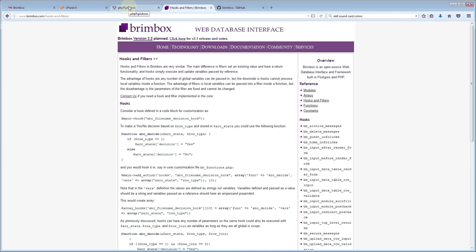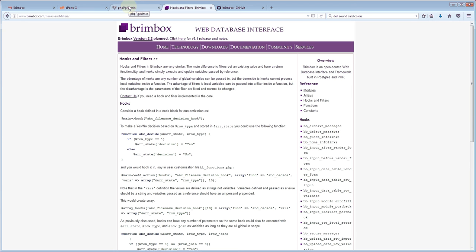But I guess in the end, what Brimbox is is an alternative to turnkey solutions. If you have some database where there's no turnkey solution, this would be one way Brimbox would be very useful to a programmer: if there's no turnkey solution and you're confronted by either keeping the data in spreadsheets or building a custom database, then Brimbox would be very useful. Also, sometimes turnkey solutions have so much functionality that is never used or not wanted, and sometimes they don't do exactly what you want. With Brimbox, you can really customize it. If you need a particular look at the data or a particular report, it can be done.